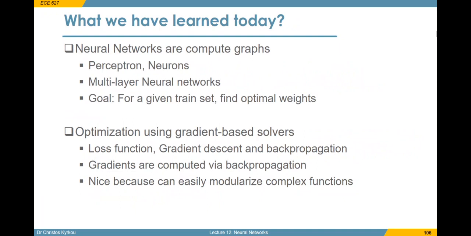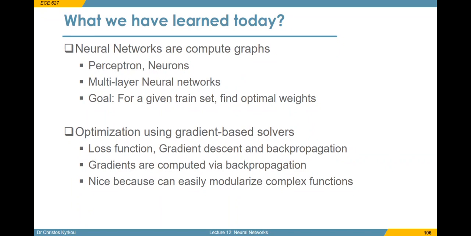So, ending today's class, we discussed first what a perceptron and a neuron are, and how they can be linked together to form neural networks with the goal of learning a mapping from a training set. We also talked about the different activation functions that go into neural networks and their impact on the training and the convergence of the learning. And we saw how we can use gradient-based optimization to update the weights. We talked about different loss functions and their impact on the convergence of the neural network to a good solution. We saw gradient descent and stochastic gradient descent as methods for updating the weights, and how backpropagation allows us to do it in deep networks.